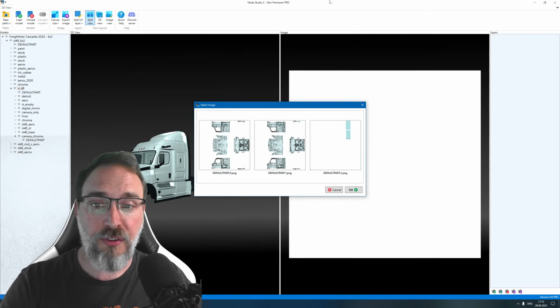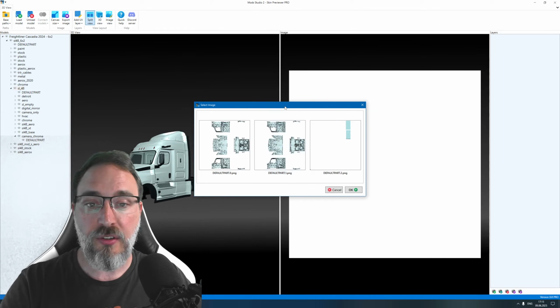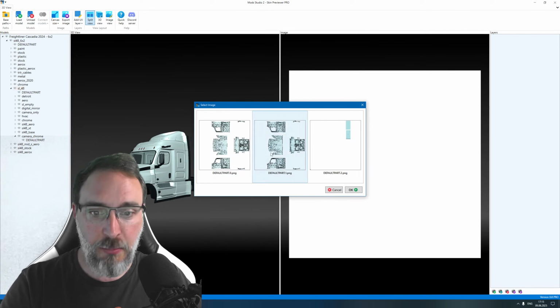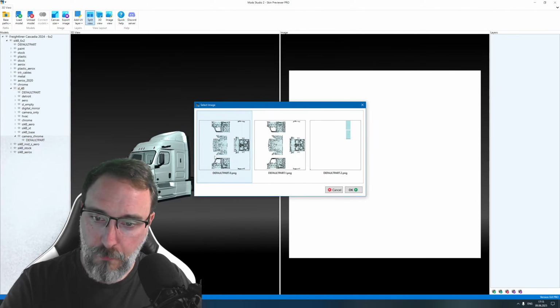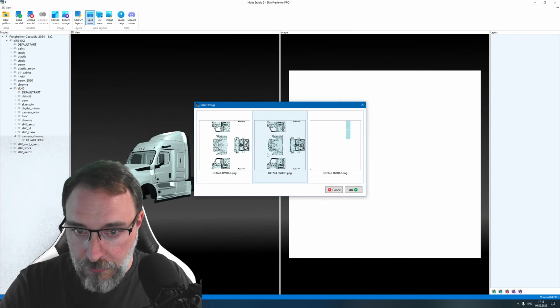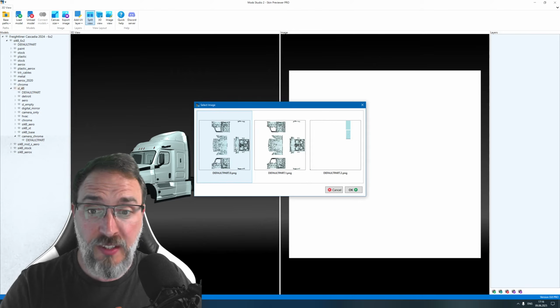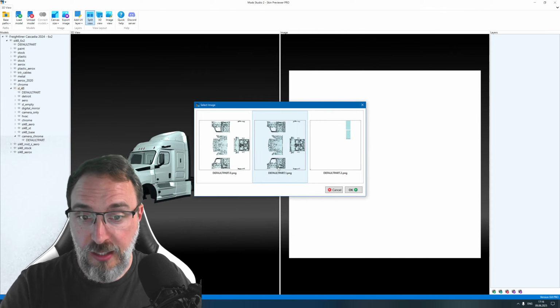and you're going to get offered all the UV layers that were found on that part. And one is probably the alternate UV set, and one is probably just the normal one.